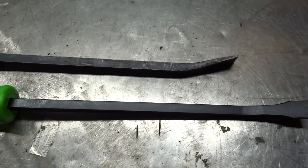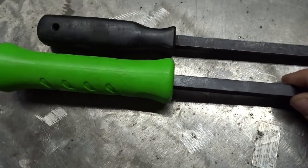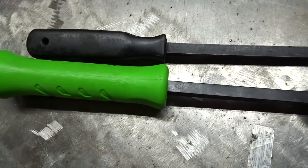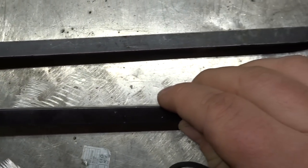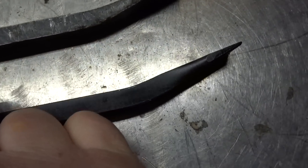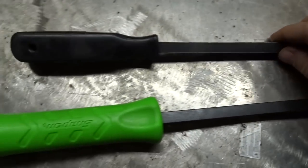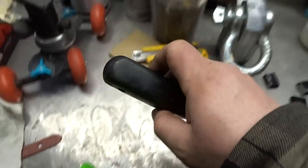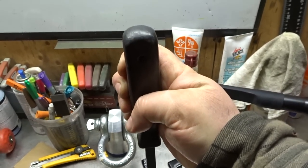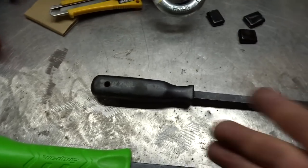So what I've got right here is a comparison of the el cheapo and professional grade. One of the first things you're going to notice is that the Snap-on is a way sexier pry bar with a way heftier price tag. The metal is pretty much the same thickness going all the way through. It does look like the cheaper one has been ground off, coming up to the tip where they've bent and then flattened it out. Looking at the handle sizes — the handles on the cheaper versions are a lot smaller, no striker up top. So over time, with hitting it with a hammer trying to get it in places, providing that it doesn't bend and break on you first, the handle will probably break sometime.